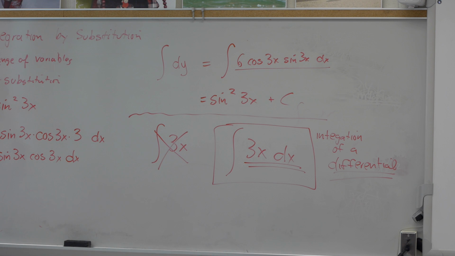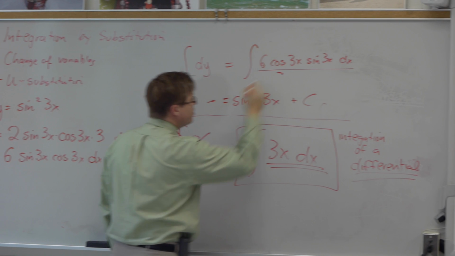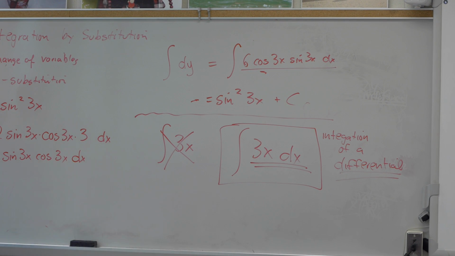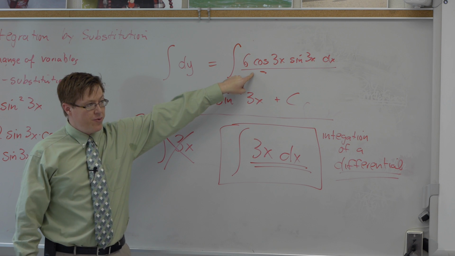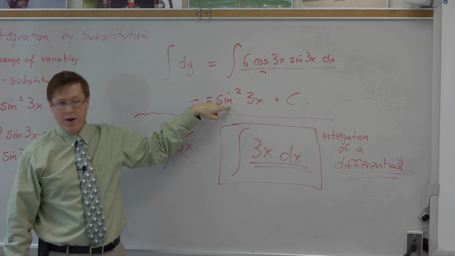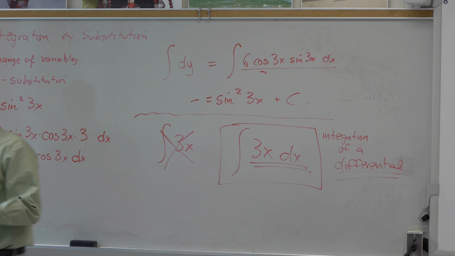So this was easy to integrate because we knew what the original problem was. But if you're just learning integration and I give you this, it's not at all obvious how you would know that it came from that. Just from looking at it, you've got a sine, you've got a cosine, there's a 6 out there. Where did that 6 come from?